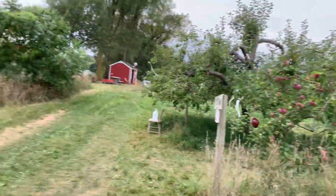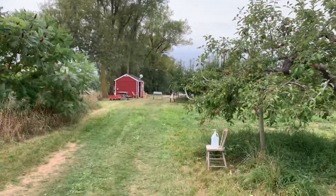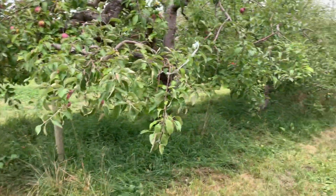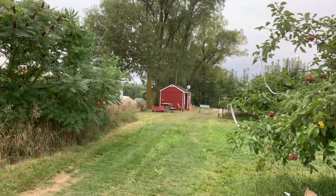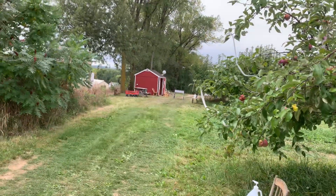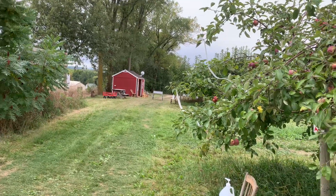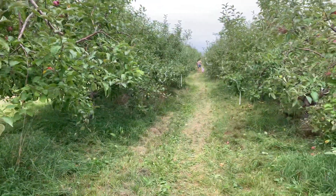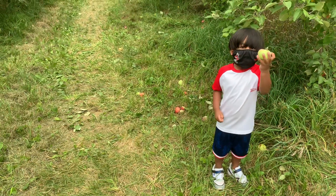If anyone is interested in picking apples, they don't need to do anything — just go to their website and sign up for the time when you are coming. Then just come and they have a customer agent. You tell them you have an appointment and want to pick apples, and they will direct you where to go and which apples to pick. My son picked apples for the first time in his lifetime.